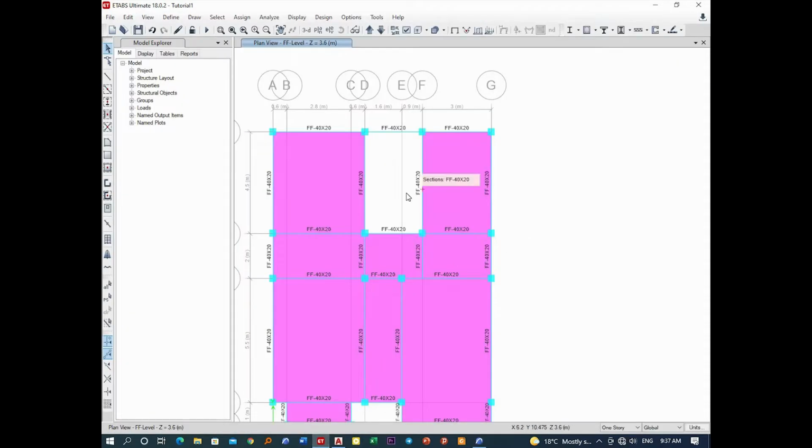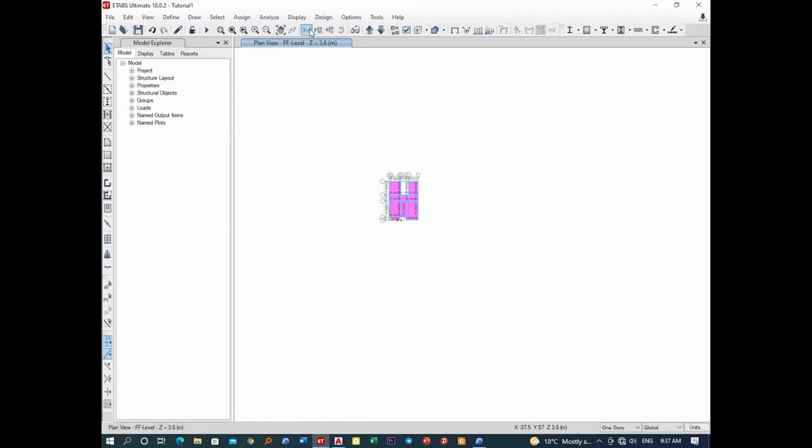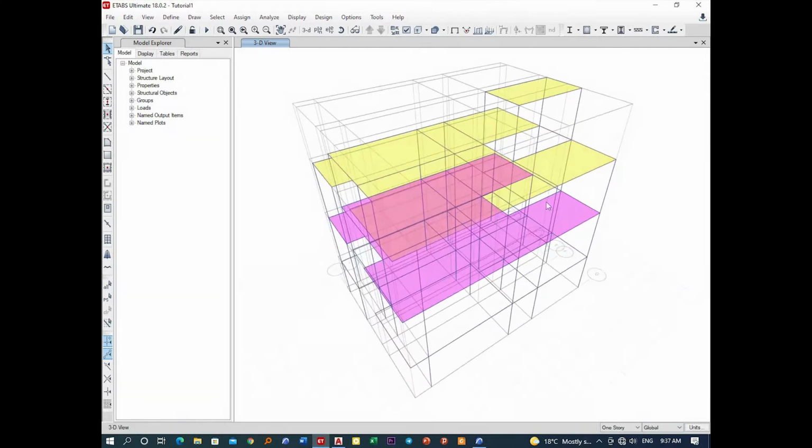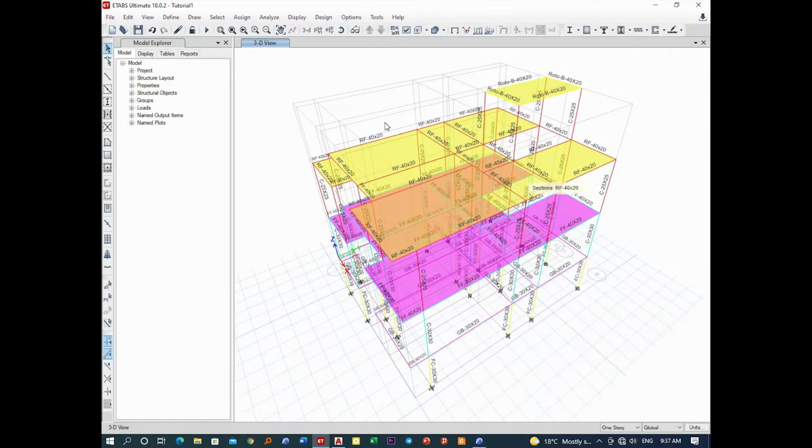So here I have this project, okay? This is the ETABS I am working on, okay? This is a sample of a project that I am working on in my training on ETABS for building analysis and design. This is the first level, okay? We have 3 levels. So the first level is now going on, so you may join my training, okay? Okay, let's go to the first floor, okay?